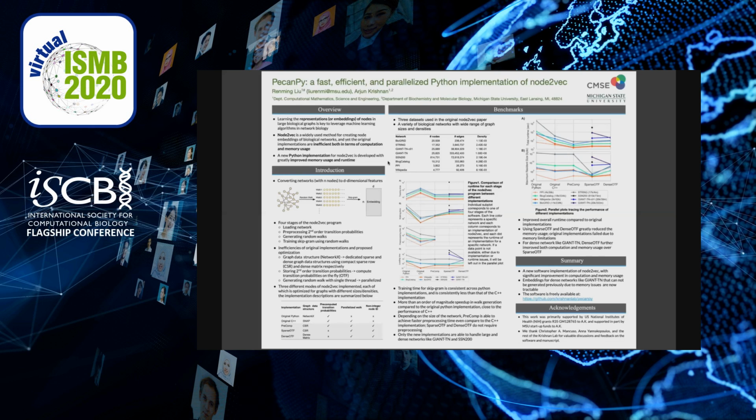Moving on to Figure 1, we have our first result, which is the runtime comparison of each one of the 4 stages of node2vec between different implementations. Each colored line corresponds to a network and each column corresponds to an implementation of node2vec. Looking at plot A, which shows the comparison of training time, there's a bump at the second column, indicating the skip-gram training process takes longer to run for C++ compared to the Python implementations, which use the Gensim package.